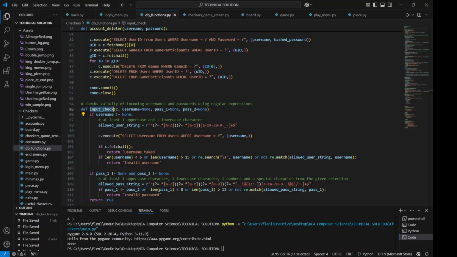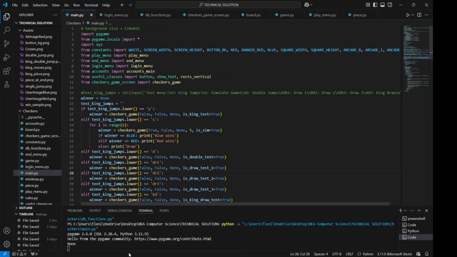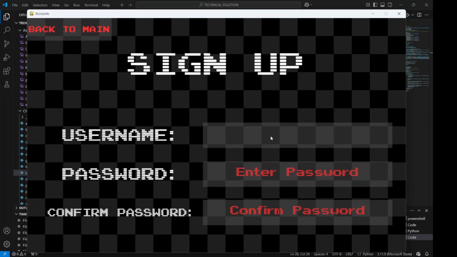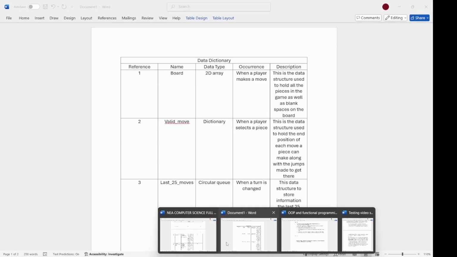So if I open my code, and go to sign up, we'll use this is a test as our username, and we say Joshua FL. This should work. As you can see, we've created an account called This Is a Test with that password. So in the end, test 4.4 has worked.